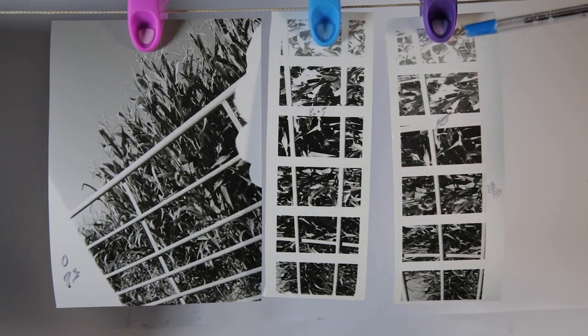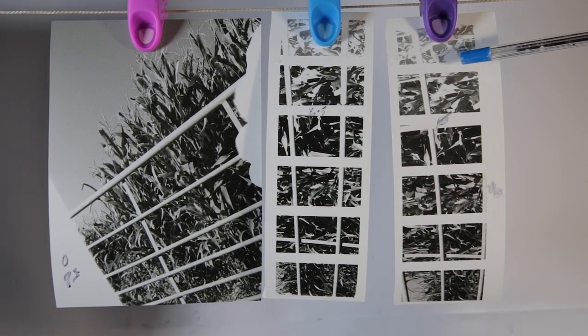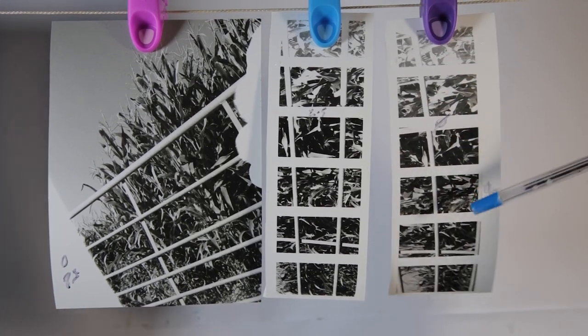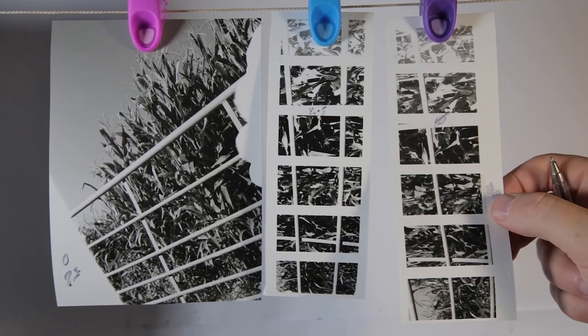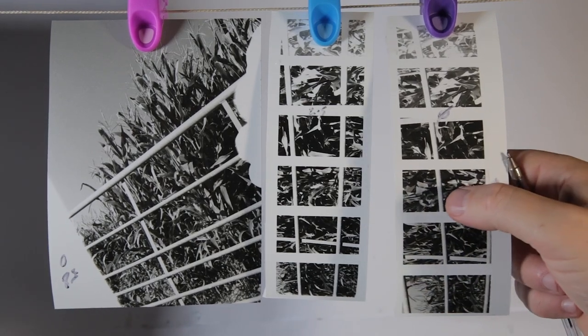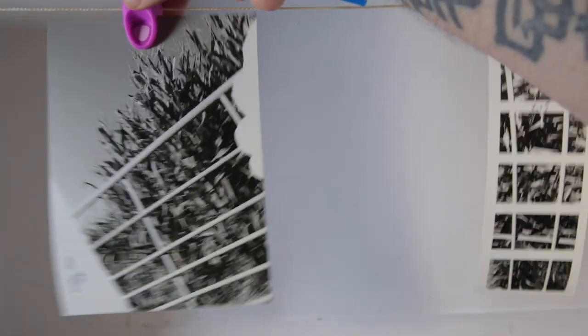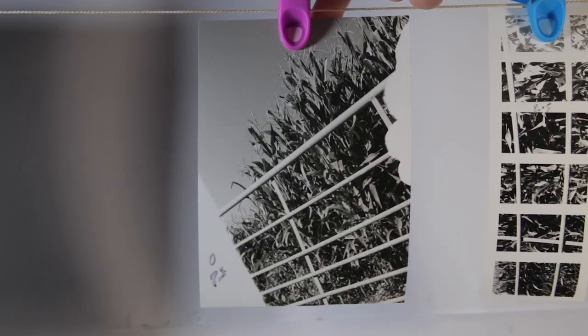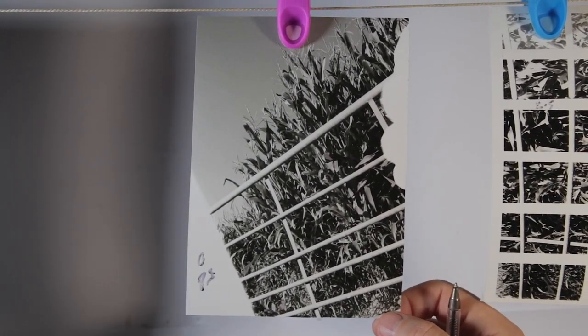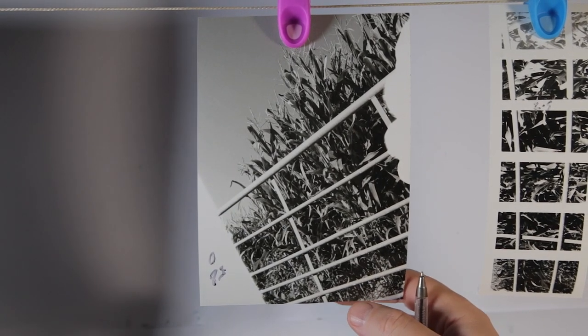What happens if I do the same thing with the contrast zero? So I've done the same again, but with contrast zero - 2, 4, 6, 8, 10, 12. Eight seconds again, I thought, okay, that looks alright. I've got detail coming on in the gate, nice detail in the leaves. So I went off and did a five by seven print of contrast zero, eight seconds, and it ain't looking too bad at all. I just feel like I could maybe go a little bit, maybe a couple of seconds longer, just to pull these blacks down a bit more and pull some more detail in that gate.